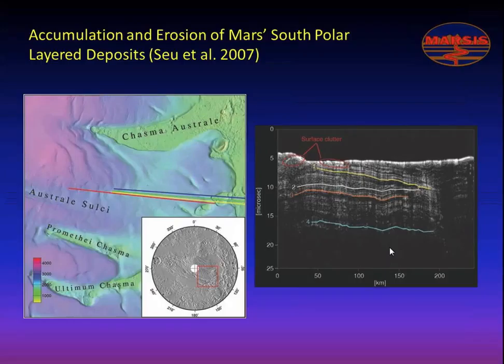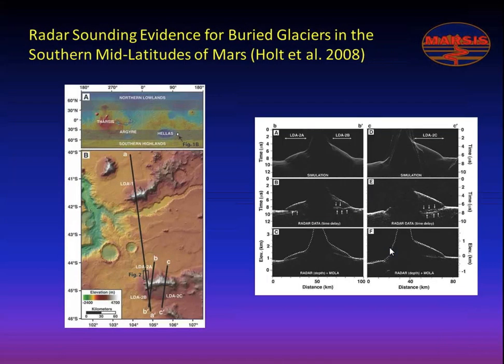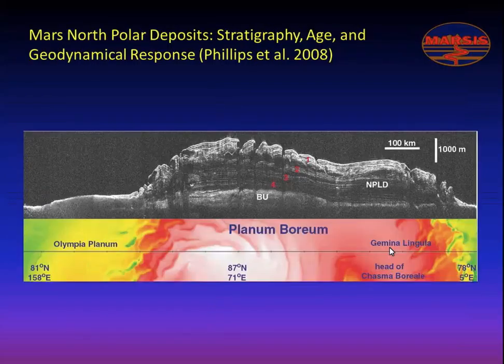This is MARSIS; switching from MARSIS to SHARAD, you can see here that the much higher resolution allows you to infer the different episodes of accumulation and erosion of the deposits by mapping unconformities. SHARAD has been used successfully on lava flows and also to detect relatively small ice deposits in lobate debris aprons, as they were called at the time, and also ingeniously to map the flexure below the North Polar layered deposits, implying a lower limit for the thickness of the lithosphere.